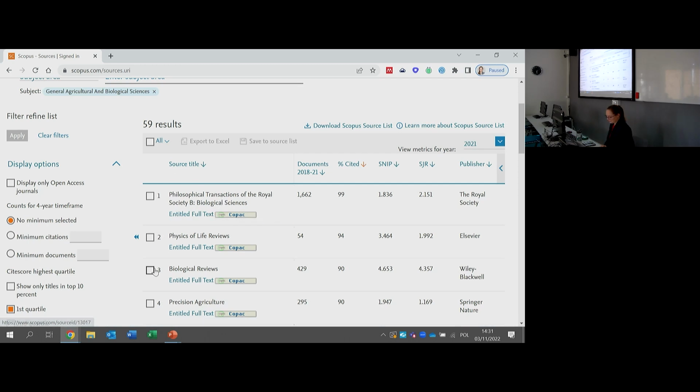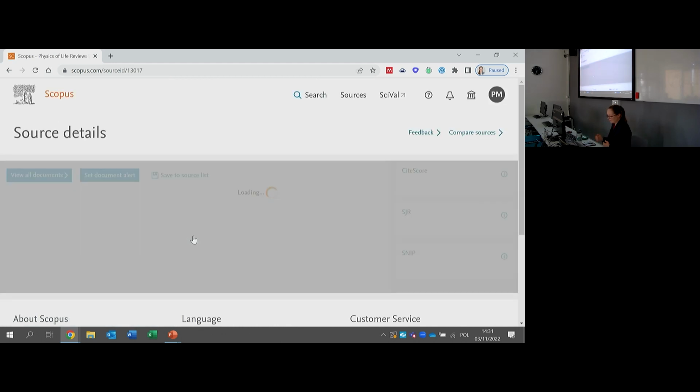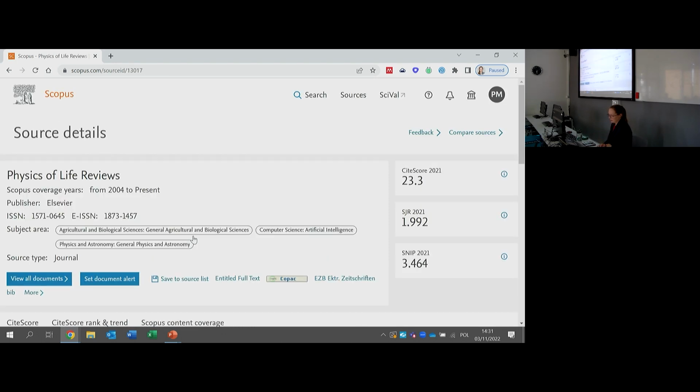Maybe I will open one journal just to show you what kind of information you can get here. We have a title. We also have Scopus coverage. You can see that this is still active within Scopus, because we started to index this journal in 2004, and it's still present in the database.